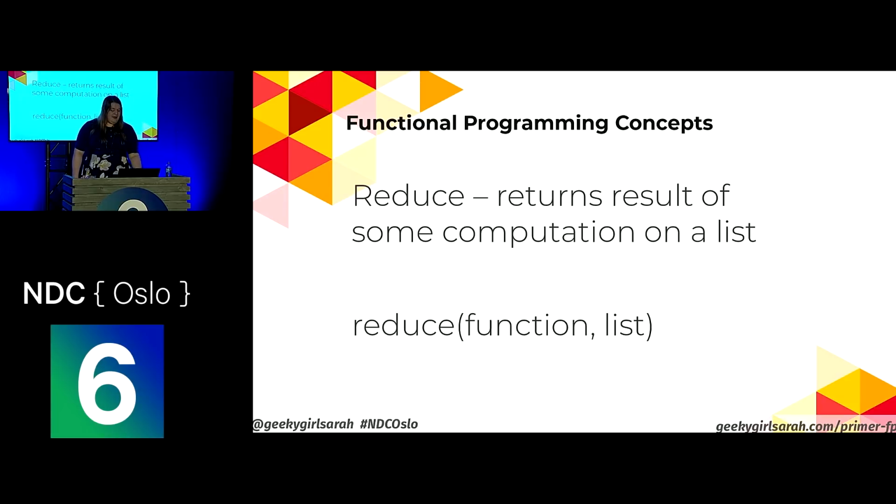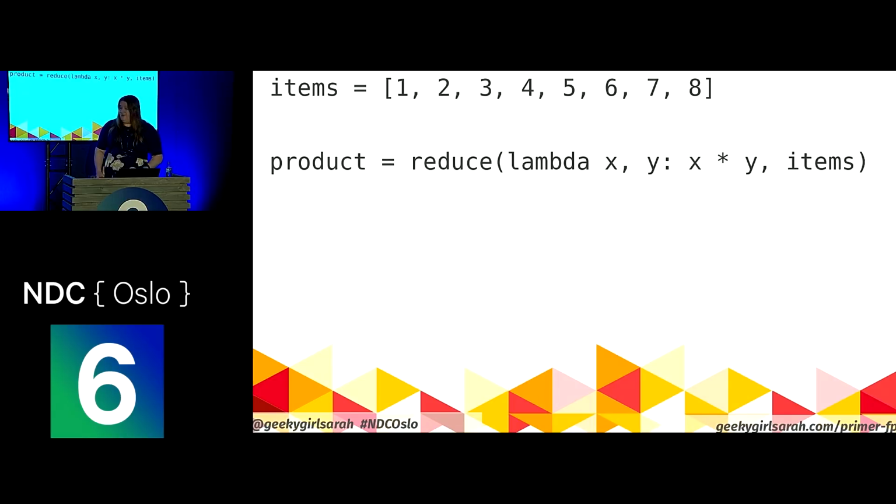So reduce is also a handy function. Instead of applying a function to the whole list, it applies the function to everything and returns one value. It's usually some sort of computation, like if you wanted to add everything in a list. If we had another array of items, you could reduce that list by multiplying each thing together. So x and y would be, one the recurring result so far, and the other the item getting computed into it.